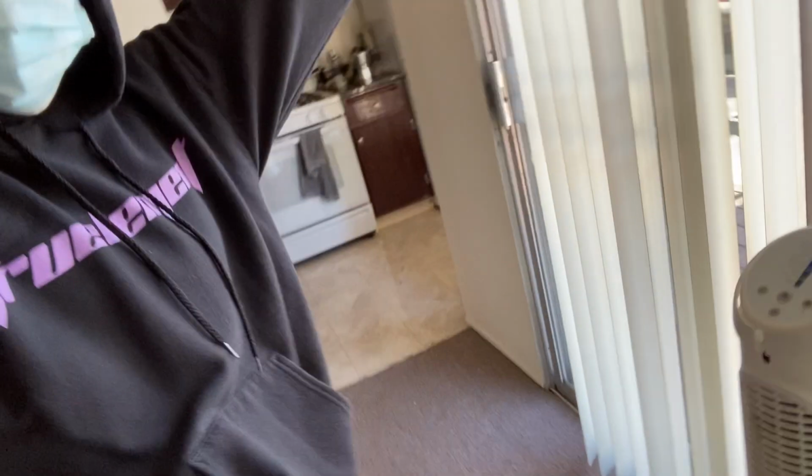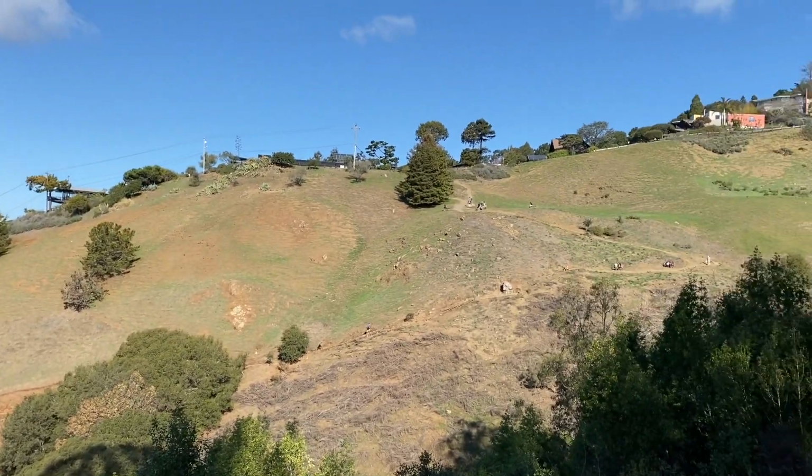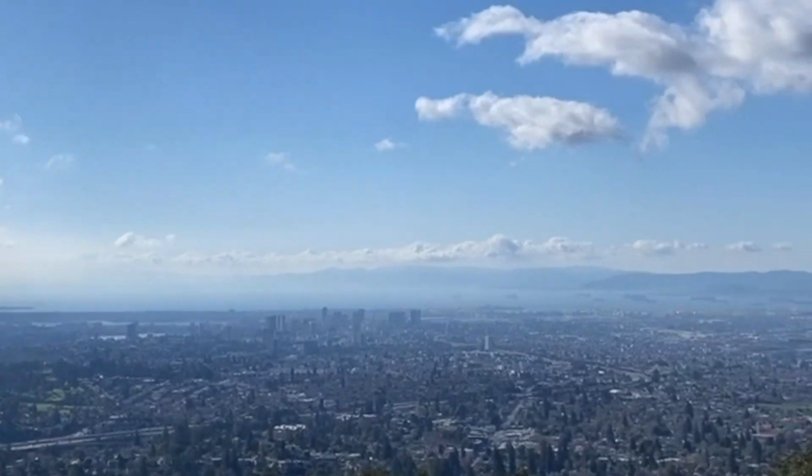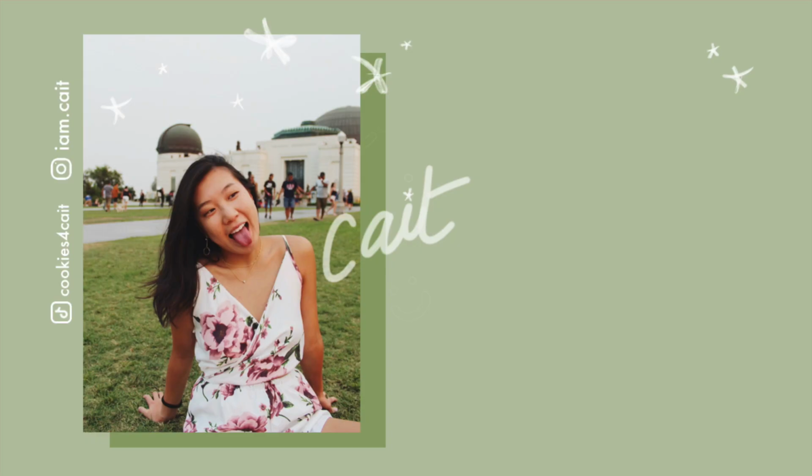Here's my hiking fit. Not very cute, but I need to do laundry today. I have no more workout clothes. I'll finish off this week with a nice hike on the fire trails. This hike only takes about an hour, but it's pretty tough and a great workout and amazing view.